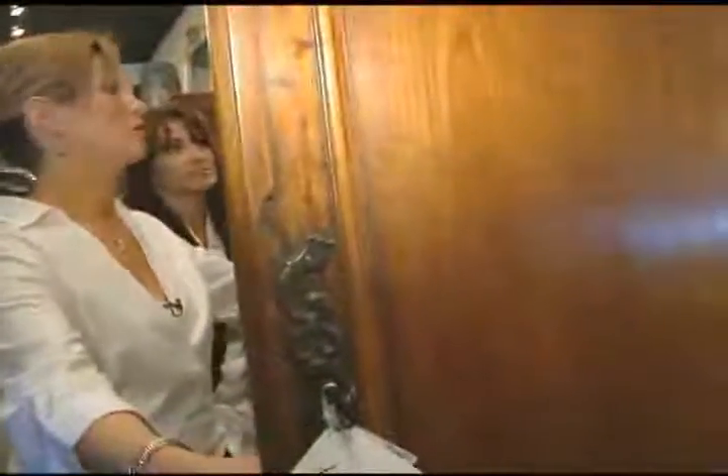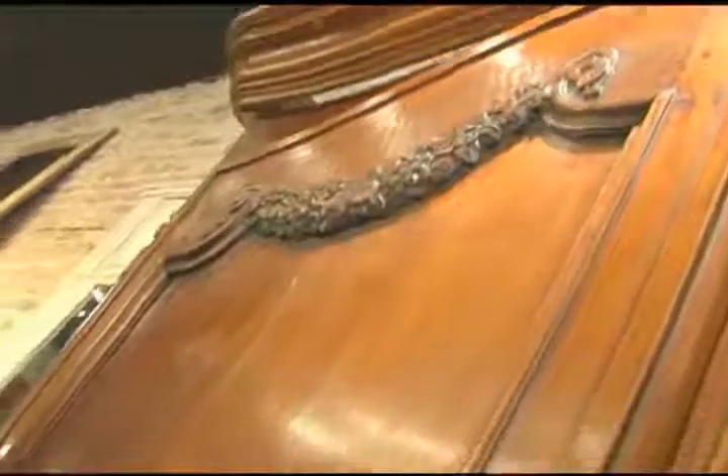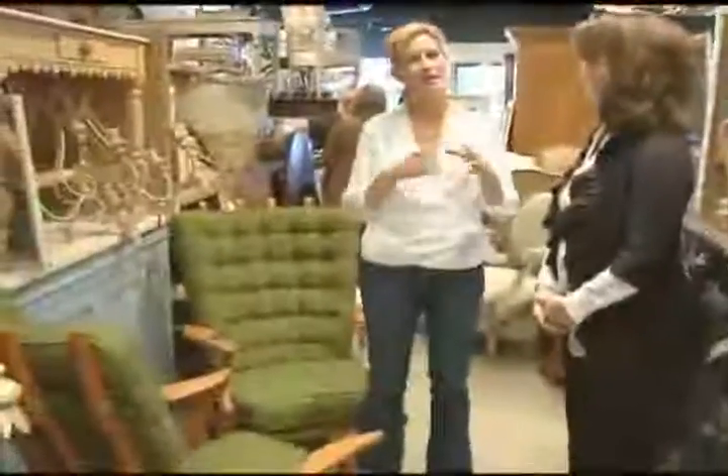Next is a gorgeous ombre chapeau de gendarme made of solid walnut. To date a piece like this, you look at the ironwork and the type of flowers in the carvings, which are typical of a certain era — this one dates to the early 1800s. From a decorating perspective, antiques are charming. Even if you have the most modern room, putting in one tiny accent piece breaks it up and just gives it that charm.